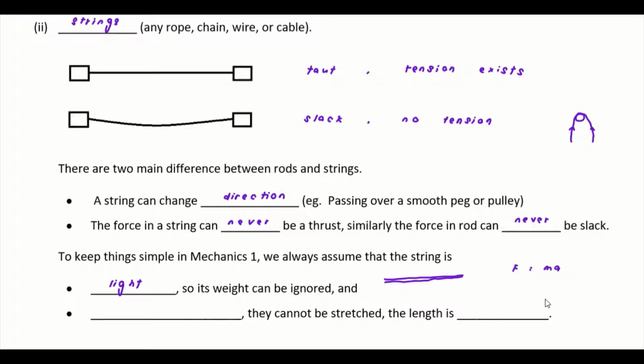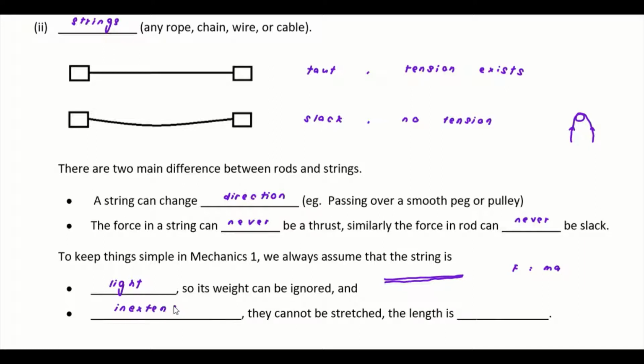in practice we know that the mass of the string at different parts wouldn't be the same. For example, maybe here is a little bit higher than here. So if we take into consideration the weight, or the mass, then at different points of the string it will create different tension. But in this case we always assume that the string is light, so there won't be any weight involved.